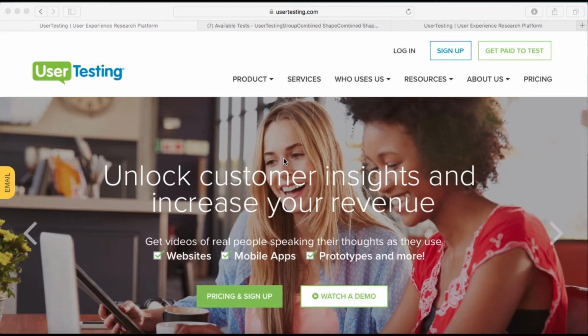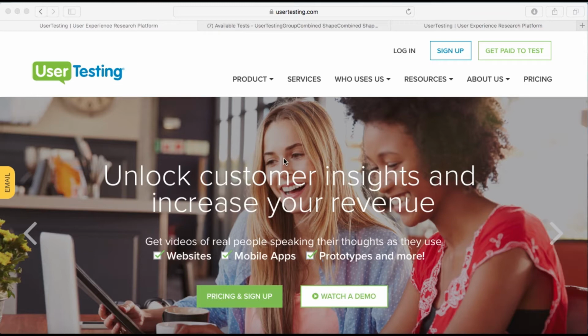Usertesting.com has updated, and it's very difficult to get a test on here now, because you have to fit a certain demographic, have to use a certain application or applications, or never have used an application, or have a specific product, a certain computer. When I first started, they made it specific as far as whether you're on a Mac or a PC. Now you may have to have a certain application, or you may have to have never used a certain application. It's very specific now, so it's extremely difficult to get tests.